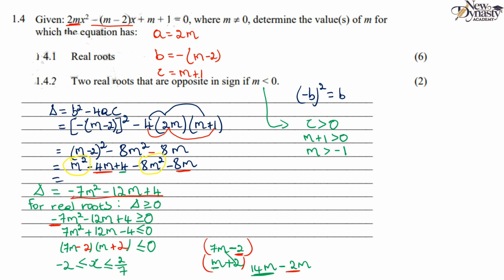But now for us to have opposite signs, you can see that m is greater than minus 1. So you're going to say that your m should be greater than negative 1, but that is for one sign. And for the other sign, your m should also be less than 0 in this case. So between these values, that's when you're going to have two roots that are opposite in signs, and I hope you do understand that.